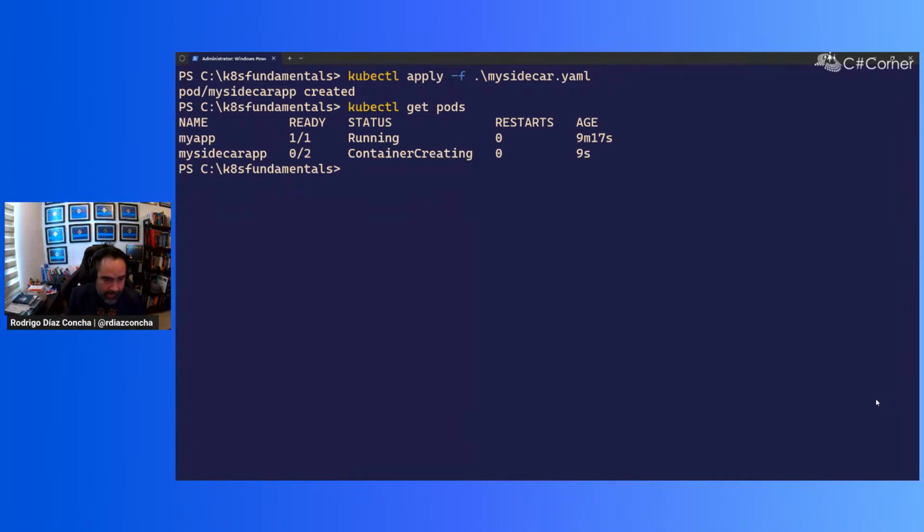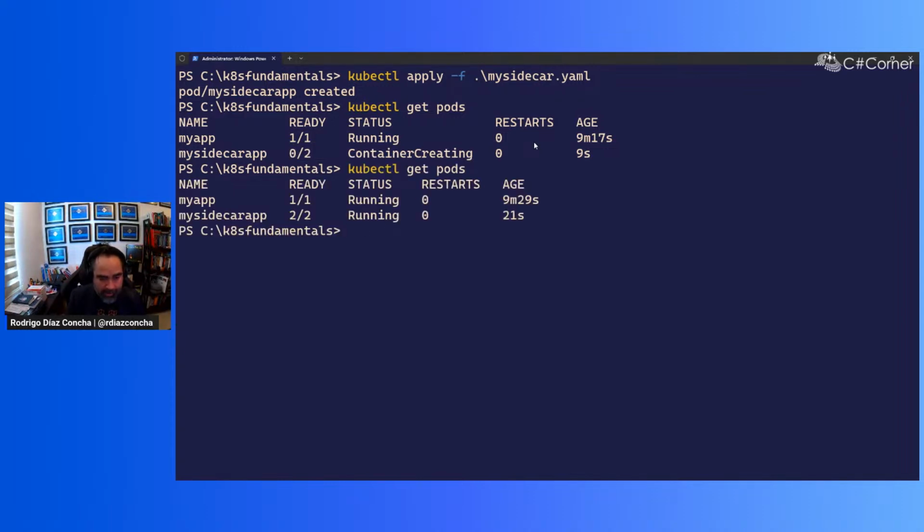As you can see, in this particular case, this pod has two containers. Let's query the pods again, and both of them are running. I mean, both containers inside the my Sidecar app are running at this moment, okay?